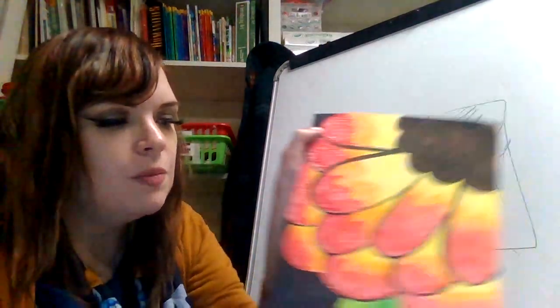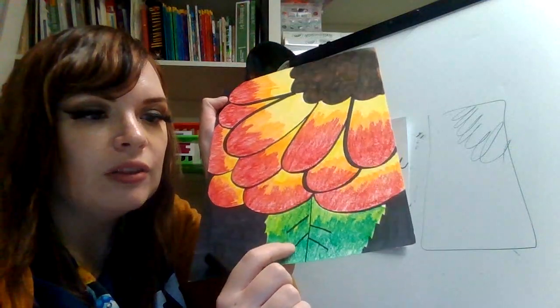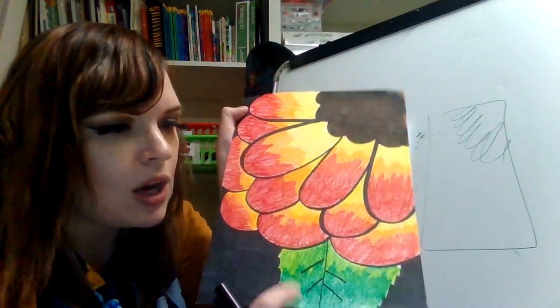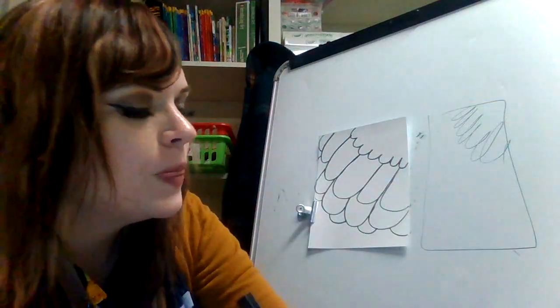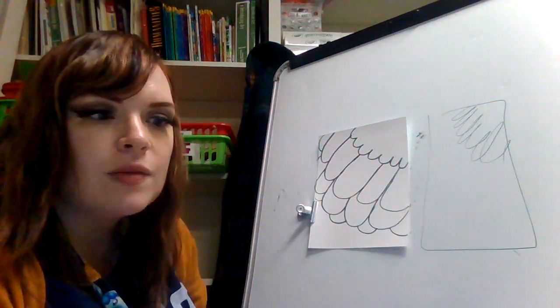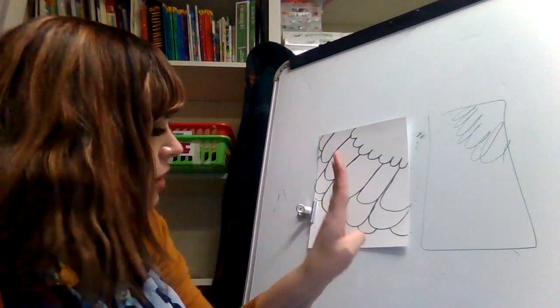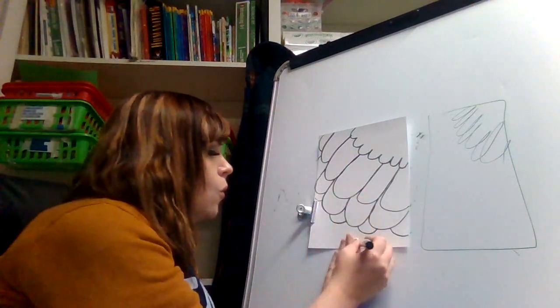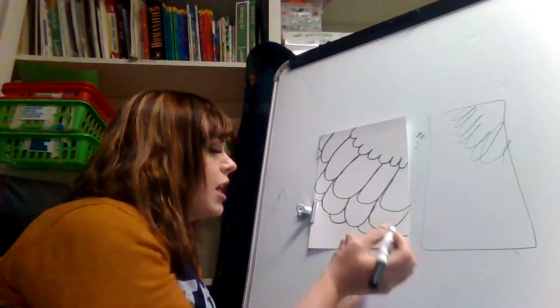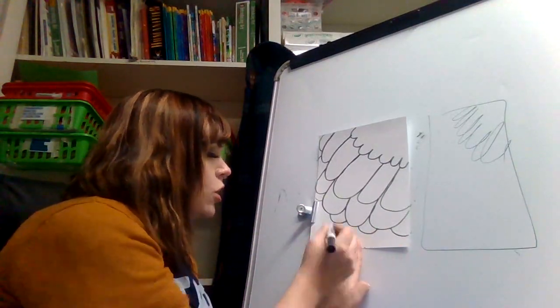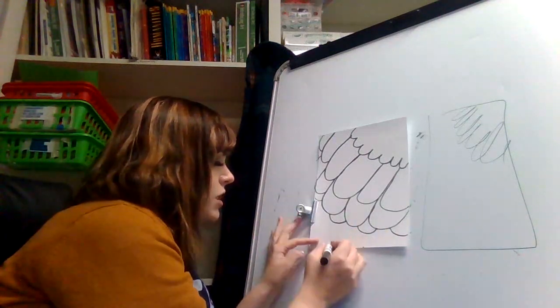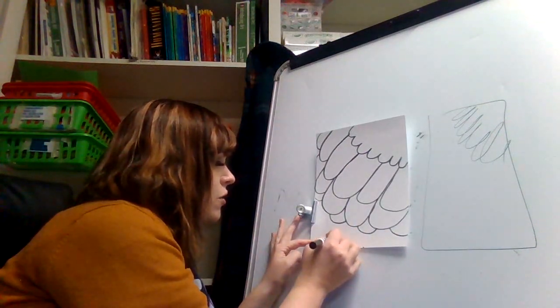Afterwards, we are going to be making the leaf. Now we're going to be using a texture line or a zigzag line to make that rough look of a leaf. So we're going to have four fingers together. We're going to go to the middle bottom of our paper. One side of our hand, we're going to put a dot. Other side of the hand, we're going to put another dot. We're going to use a zigzag line to connect back to our petals.